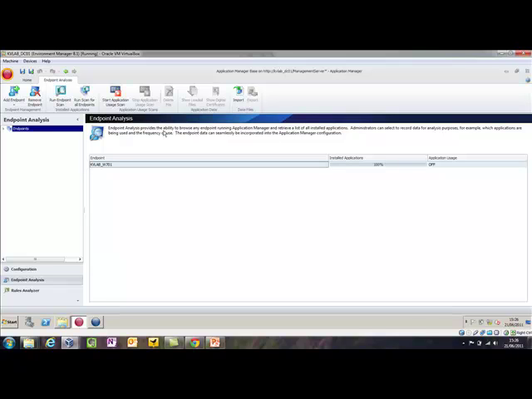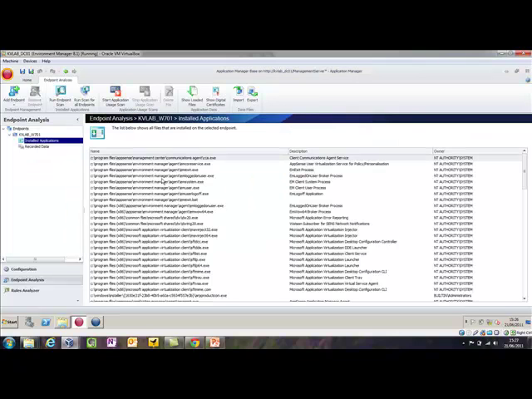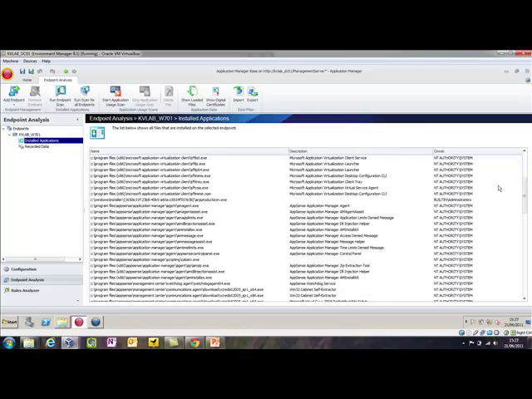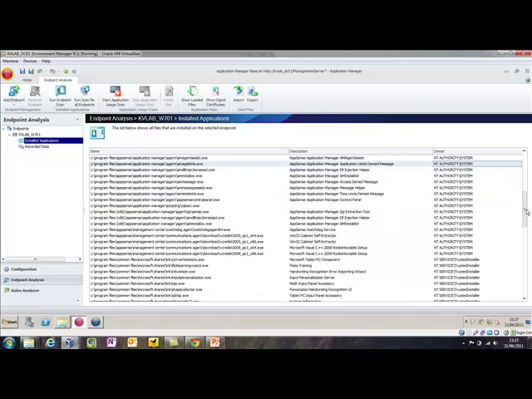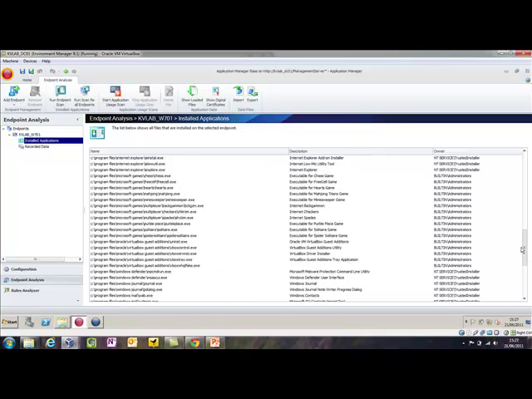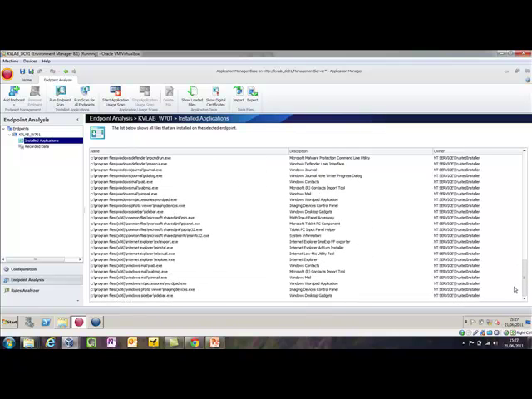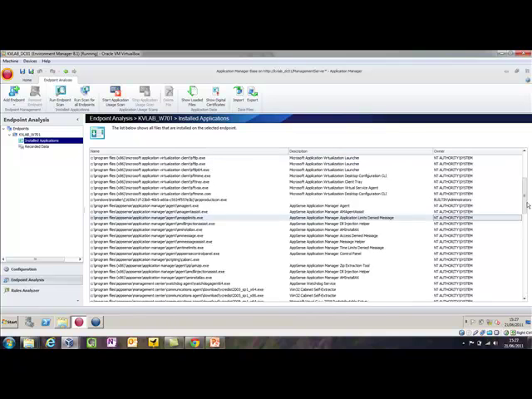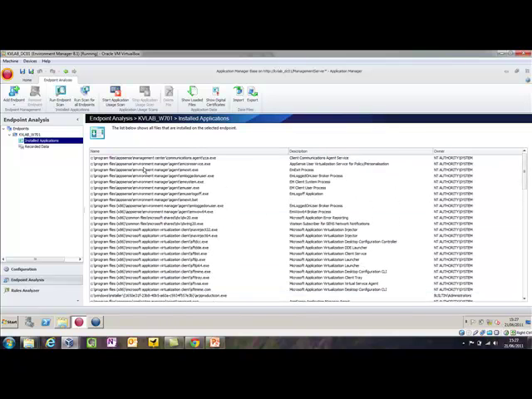Okay, so now that we've finished, let's drill down and look at the installed application list. So as you can see, it gives me all the executables that have been installed and also the owner of all those executables. So you can see we've got built-in administrators there as well, system account, trusted installer, administrator, trusted installer. Okay, so that means that my default trusted ownership list should suffice for this particular client.